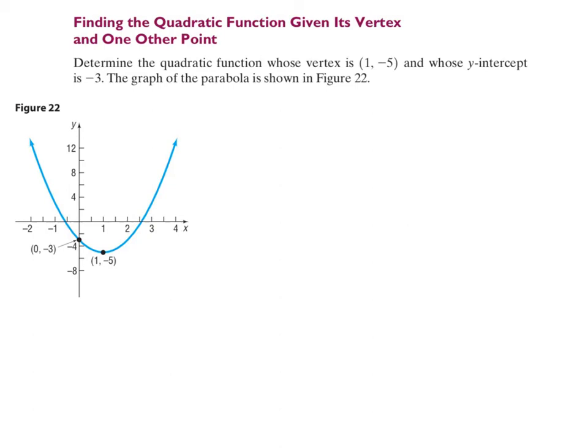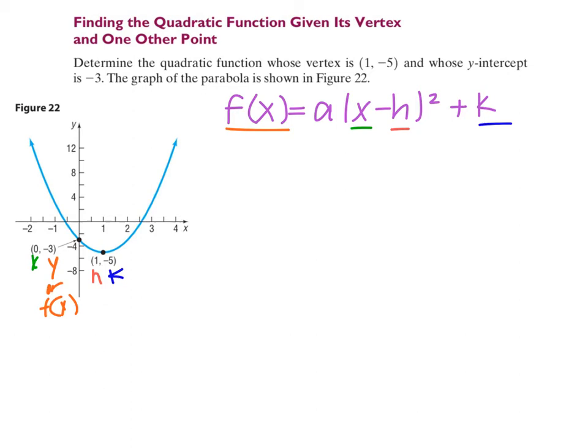And let's say you didn't have the graph, you could plot these things on Desmos or on a piece of paper and figure out this thing has to open up, because if this is the vertex and the y-intercept is above that in terms of the y-axis, then that means that this thing has to open up. And this is going to be a minimum value.